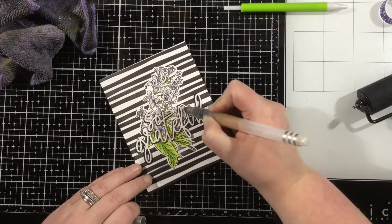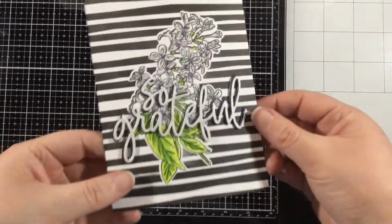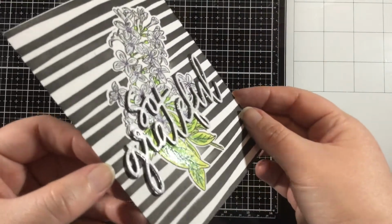I wanted to add a little touch of something special to the card, so I used my liquid pixie dust that I keep in my small watercolor brush, and I went all over the flowers as well as the sentiment, and check out that sparkle and shine.